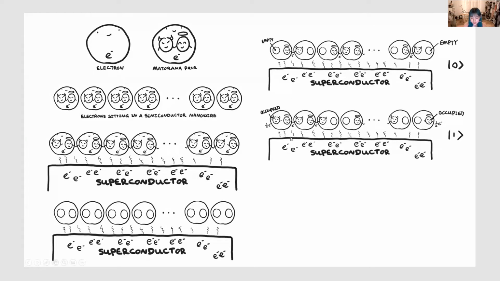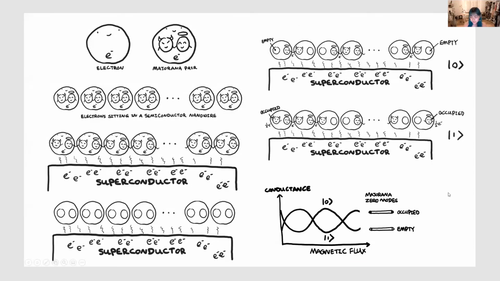In the middle here, it doesn't matter where exactly the electrons are, but you have to make sure that in these two configurations the middle ones have the same number of electrons. They only differ by one electron in these two situations. So when you don't have that electron, the two end states are empty. But if you have that one extra electron, these two states will be occupied. And this way, you can effectively create a 0 and 1 state for qubits.